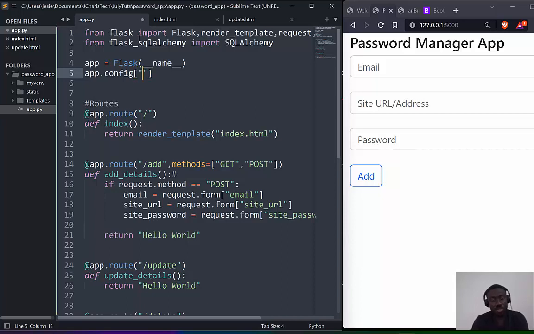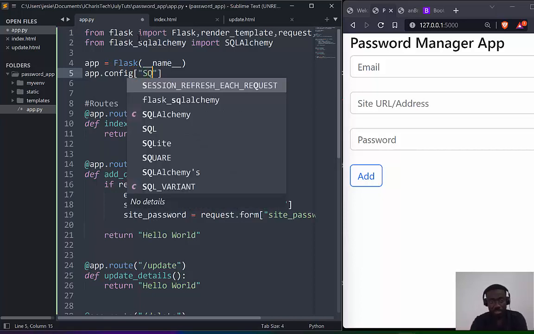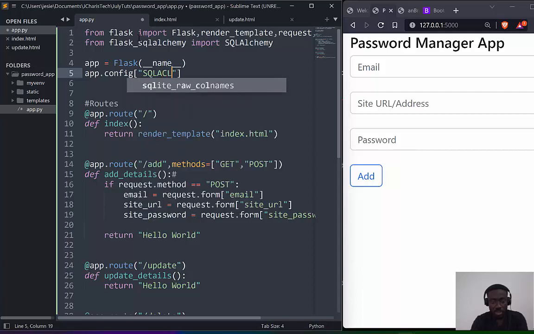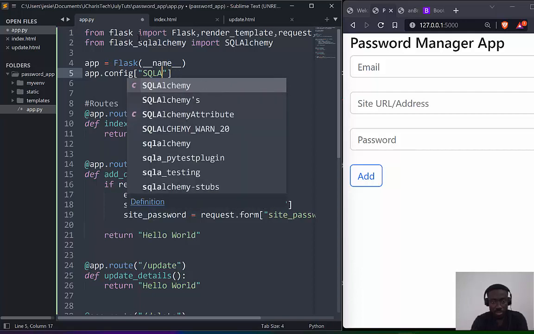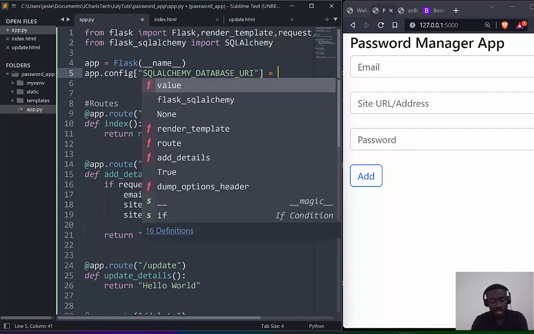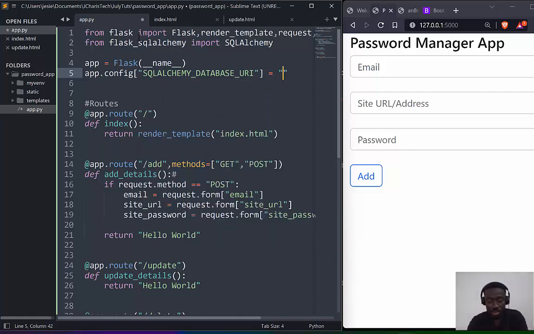You just have to give the SQLALCHEMY_DATABASE_URI. Now I have to specify, okay, this is going to be stored. You can use any database from here, right? You can use Postgres, MySQL, but for our app, let's use SQLite.